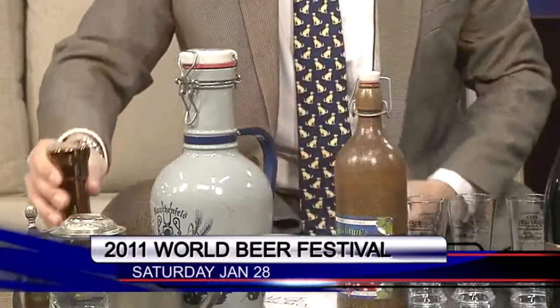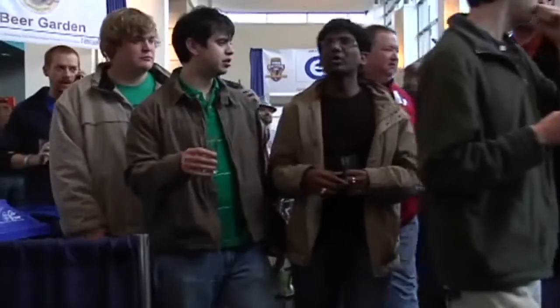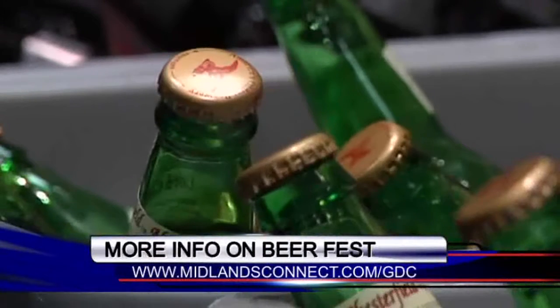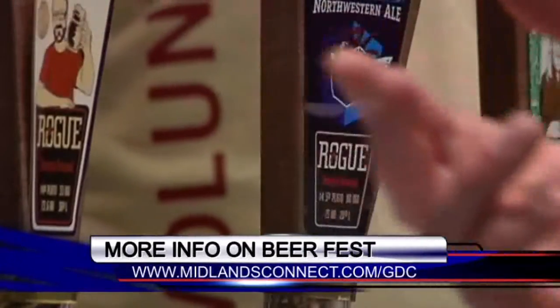Here's a couple of German packages that I thought you might enjoy. Daniel, when you say beer crafting, what is that for folks? Well, the idea is that beer is no longer just a beverage for putting down in volume — it's got some enjoyable qualities. At the World Beer Festival, we provide two-ounce servings. These are the glasses and that's the program. The idea is that you take a glass and learn something about the beer.